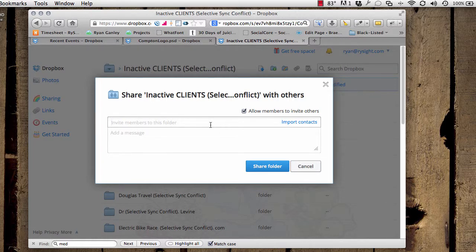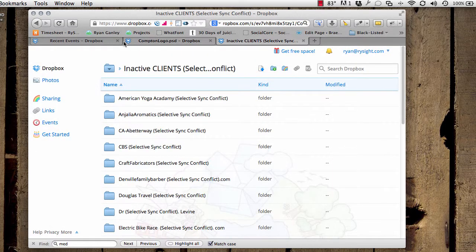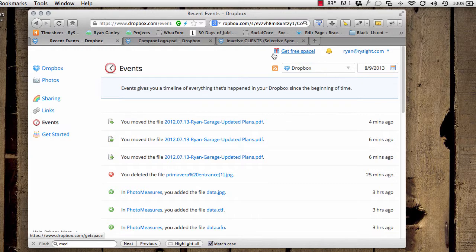The great thing about this is that you don't need to worry about emailing like 200 files back and forth. If you have a designer and you want him or her to see a bunch of your logos, instead of emailing them all, you can just keep dropping them into Dropbox, and they'll be able to pull from that. And if you're doing some type of presentation, you can keep putting up the updates. And you'll actually get an email and it makes an update.